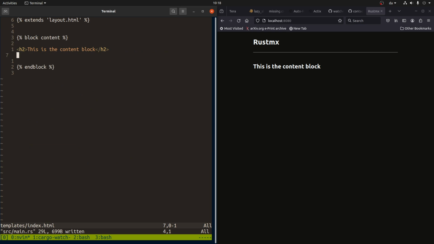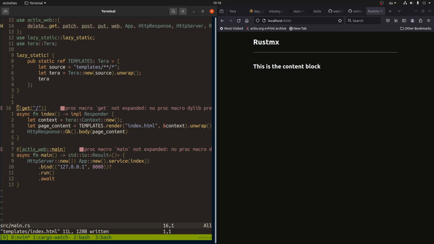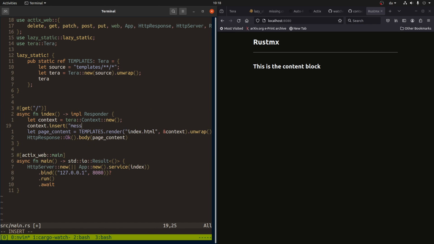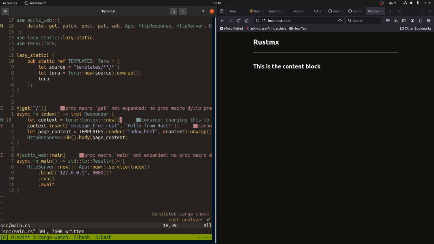Let's also try to have a variable. So we can say message from Rust, and in here in the context we say context.insert message from Rust, hello from Rust. And I suppose that has to be mutable then because we are inserting.